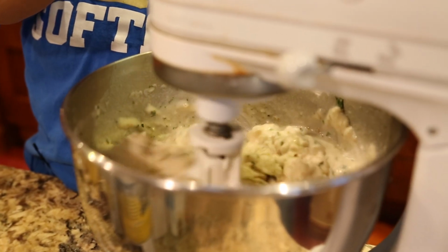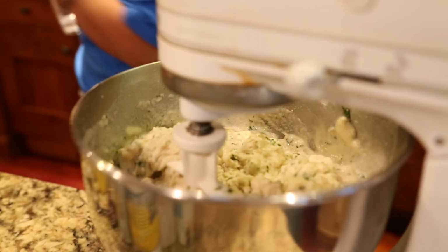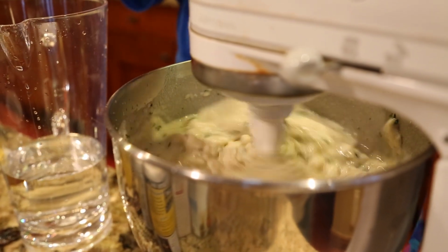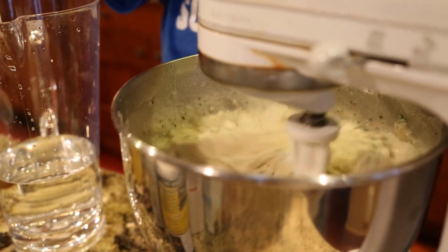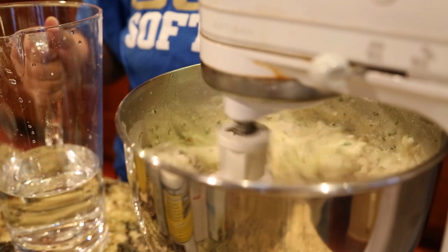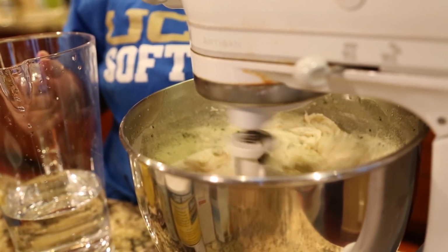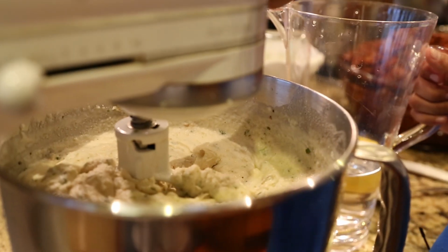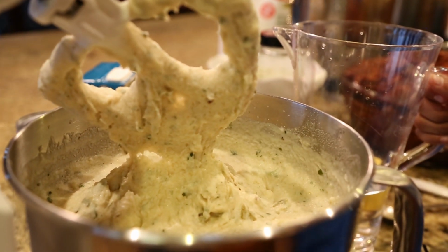As you can see, that's pretty thick. So I'm going to stop it for a second and get some more water. Okay, now I'm going to turn it up a bit. If you have a KitchenAid mixer, it's easier to do it this way, or else your arm is going to get sore. You can see it's starting to fluff up. That's from the baking powder. That's the consistency that I like, when it starts to get fluffy. Okay, this is the consistency that I'm looking for. I like to see how it falls off the paddle.